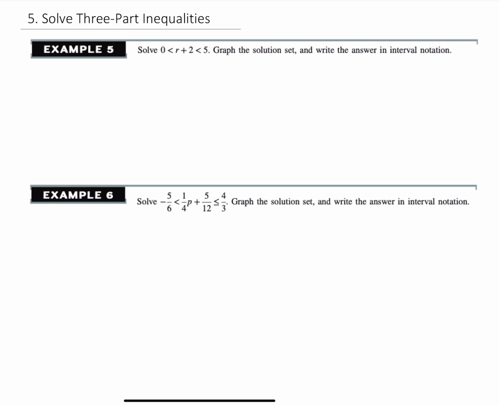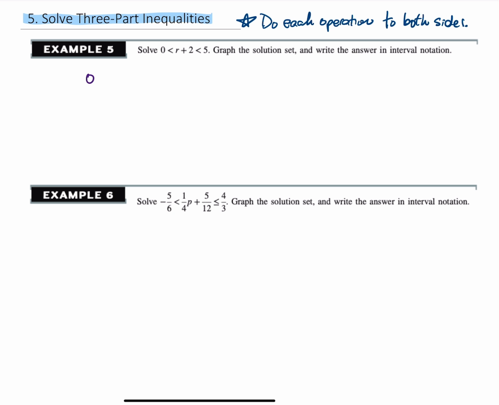All right. We can also have what are called three-part inequalities. So as you see, like in here, there's inequality symbols on both sides. So this will still be similar, just you'll still want to think about solving this like you're solving an equation, but any operation you do, you need to do it to both sides. So I'll say do each operation to both sides. So I'll show you what I mean by that.